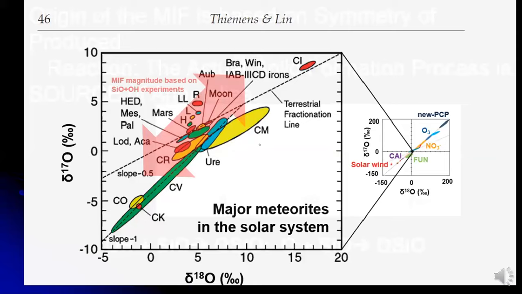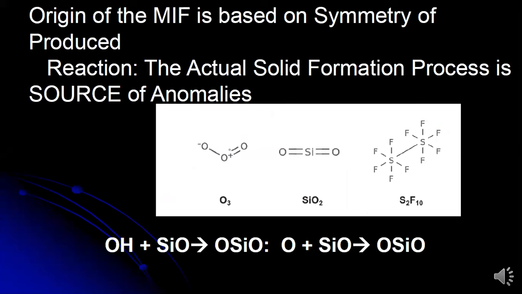So how do you do that? Well, in the ozone experiments and in the models that follow it, we know that symmetry causes the effect. And in the chemical physics community, that's reasonably well agreed on. So ozone has 16 and 18 and 16 and 16 and 16 and 17. That's what I mean by symmetry. Sulfur does the same effect. There's models for S plus S that show it goes.